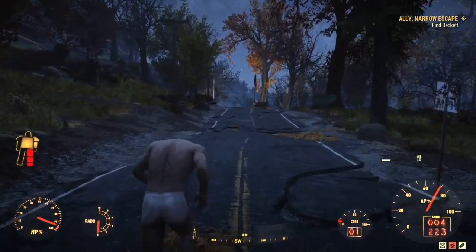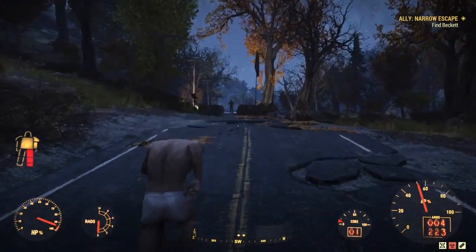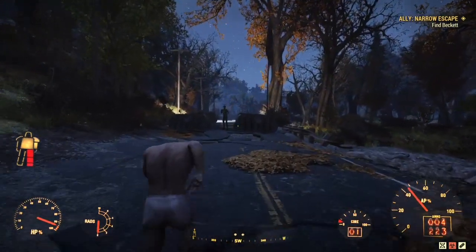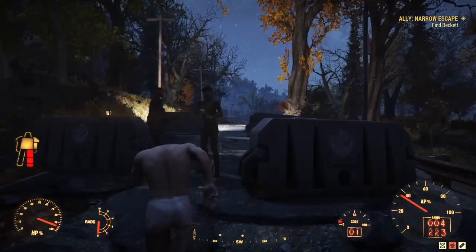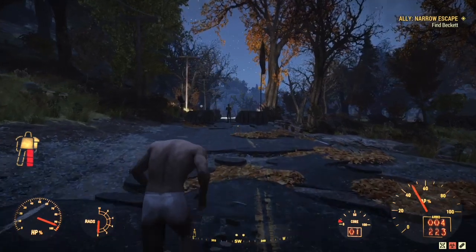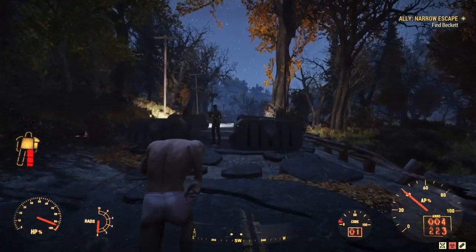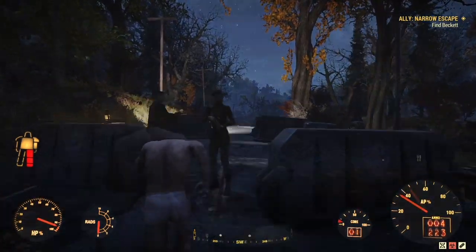After sprinting toward the Brotherhood of Steel checkpoint down the road from the Wayward, I saw the lazy initiates get up from their nap and start to pull security like they were supposed to be doing in the first place. Good job, guys! On a side note, can you imagine seeing this headless body running toward you in the dead of night? That's a 55-gallon drum of nightmare fuel right there.